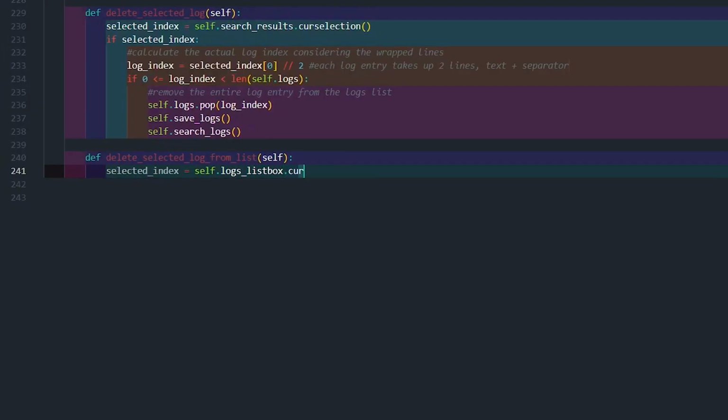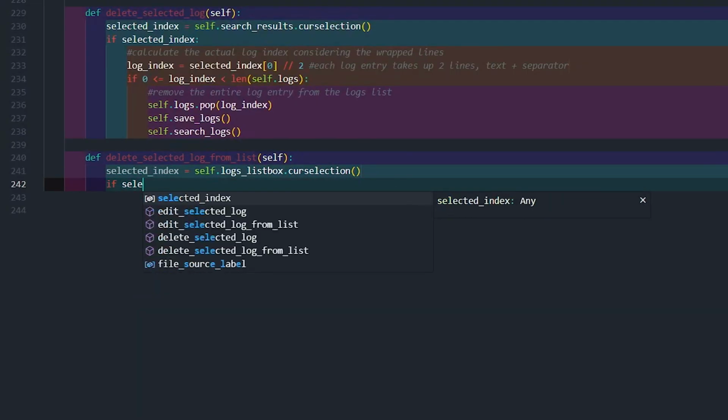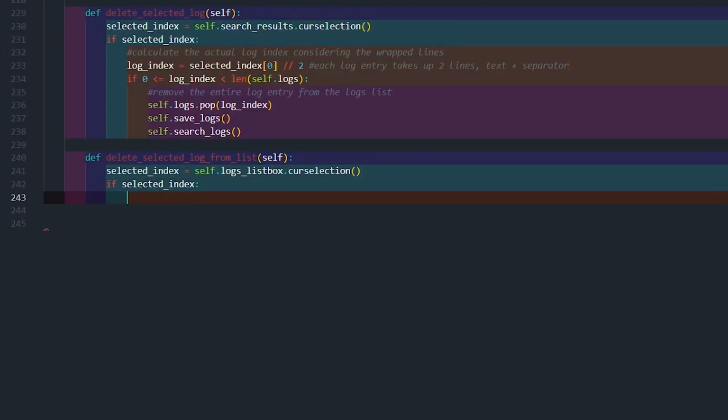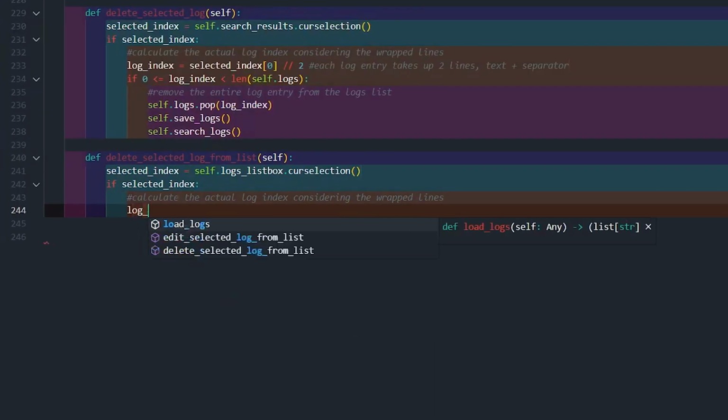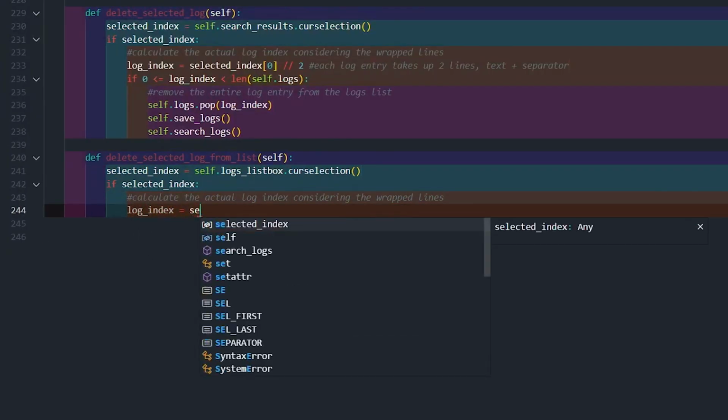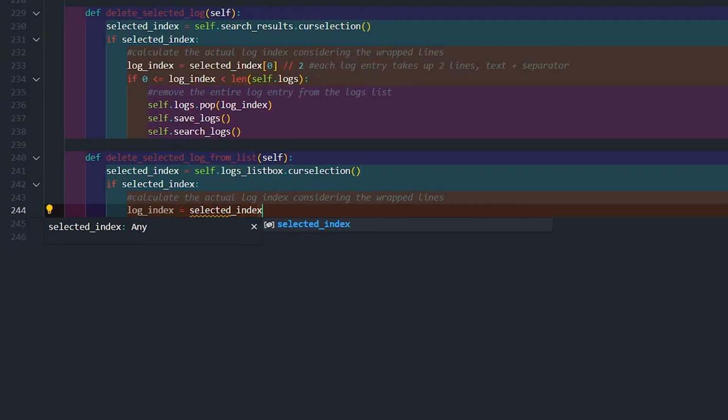Delete selected log from list. selected_index equals self.logs_listbox.curselection. If selected_index, calculate the actual log index considering the wrapped lines. log_index equals selected_index divided by 2.